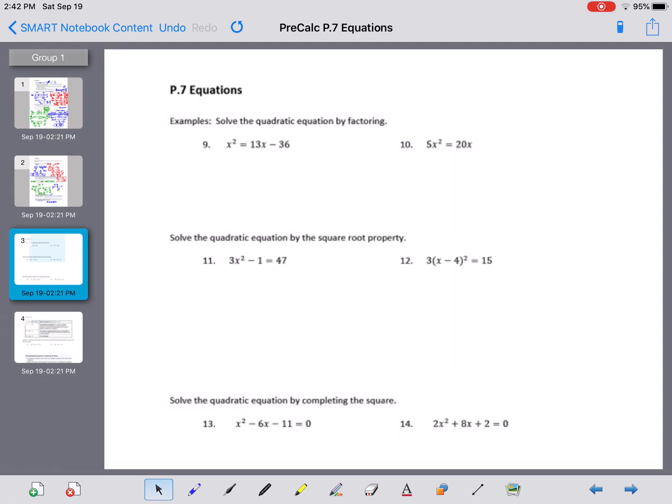So the first one I put on top was by factoring, because I'm going to be honest, as much as you wanted to deny this in Algebra 1, you might agree with me finally. Factoring is the fastest if it works, right? If you can think about it, if you can factor, these things go fast, okay? But it's not always feasible.